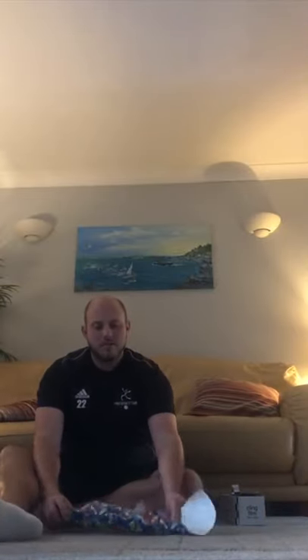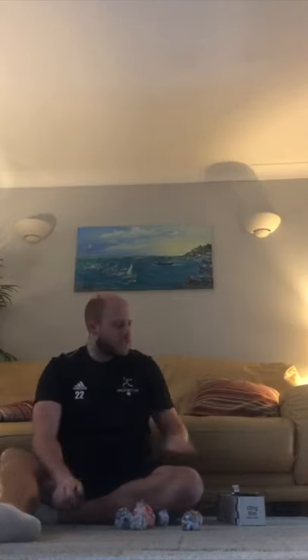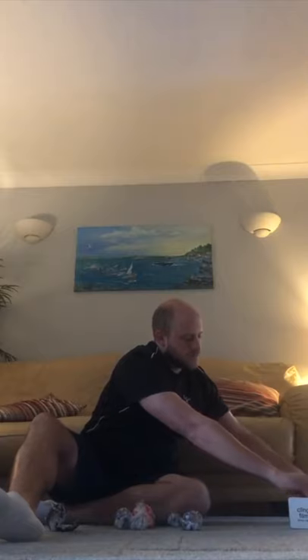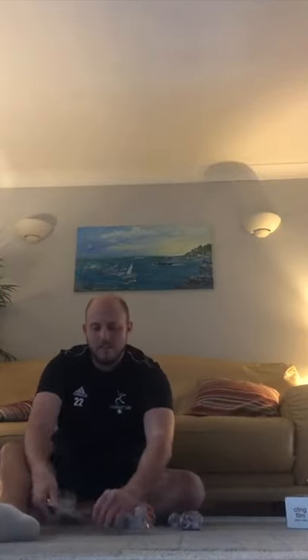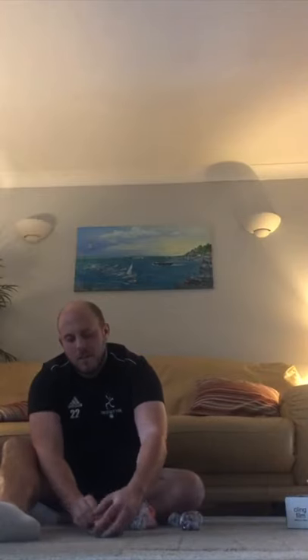The first thing you need to do is make your balls or your bowls. For this I've used some wrapping paper and I have some cling film. The idea is you tear off the piece of wrapping paper that you need, screw it up into a little ball — but that's going to come apart when you throw it. So what I've done is used some cling film, and I'm going to put the cling film around my wrapping paper to hold it together, keep it nice and neat when I throw it.